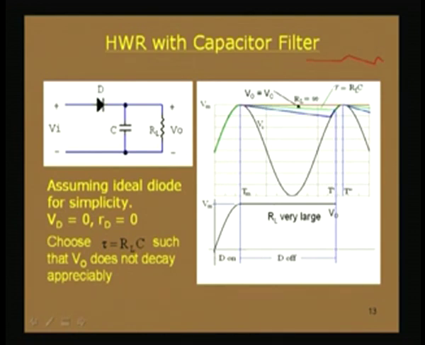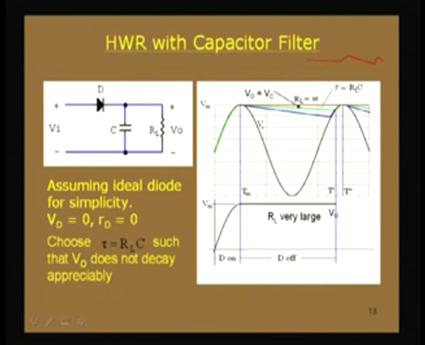Now, if we go on increasing the resistance RL, ideally suppose so big that it is almost equal to infinity, then of course there will be no discharging at all and we will get a constant voltage, though practically that is not true. We cannot get an infinitely high resistance, but we will get more and more towards DC if we go on increasing the load resistance RL. The capacitor is not changing, we are fixing it.